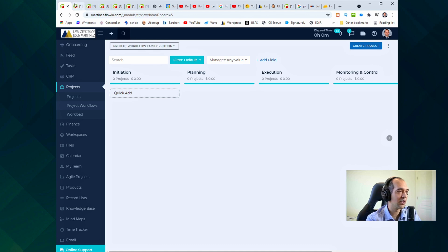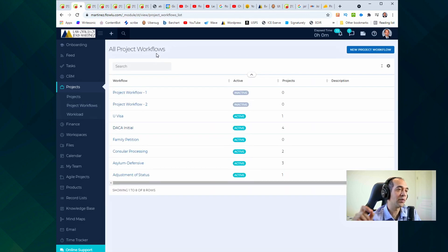One of the first features I think is really important is that you can set up project workflows. The way you can picture this: let's say you have certain work projects, and within those projects maybe you have six standard types of work. For example, I'm an attorney — we have typical kinds of cases, this kind of case, that kind of case, and within those cases there are standard things you need to do.